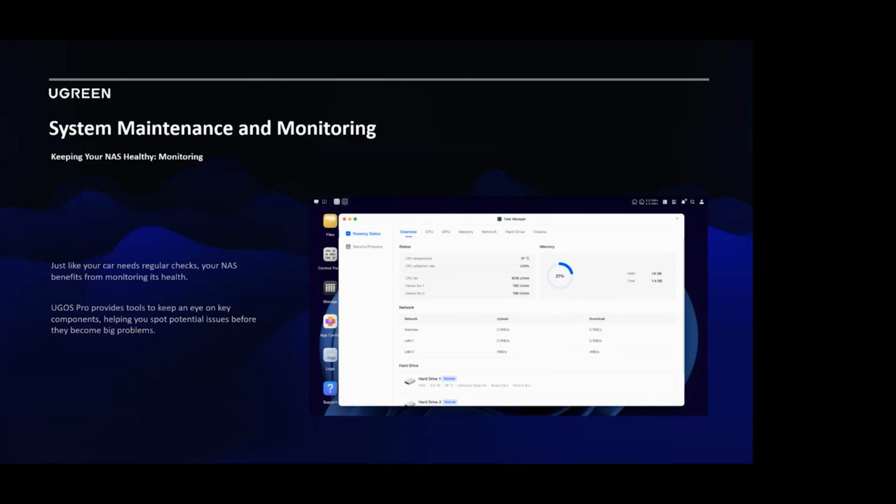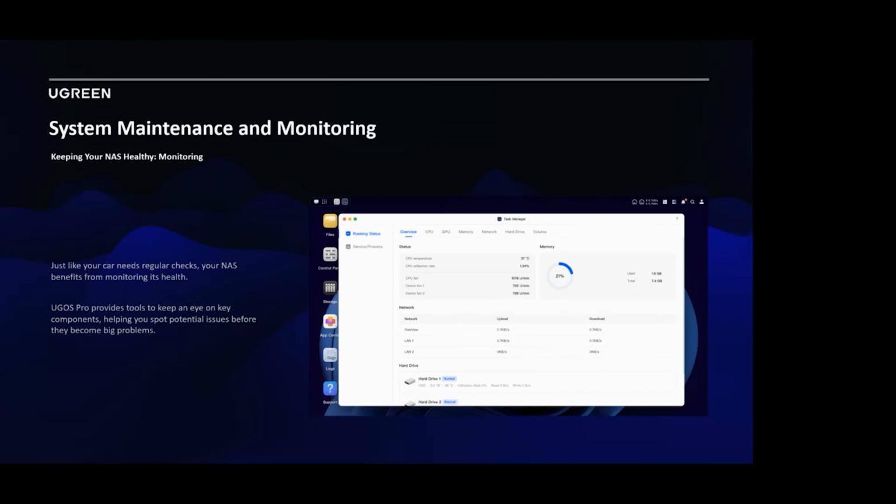And if, for example, your NAS CPU usage is really high, or RAM usage is really high, and you're not using any application, that could mean that somebody has unauthorized access to your NAS and maybe trying to encrypt your data, or maybe trying to do something that should not be running on that device. So make sure you check Task Manager once a week or once a month, keep an eye on it, and it also gives you access to hard drive health status as well.